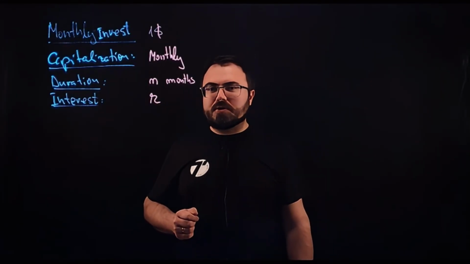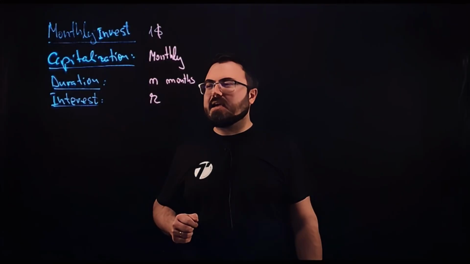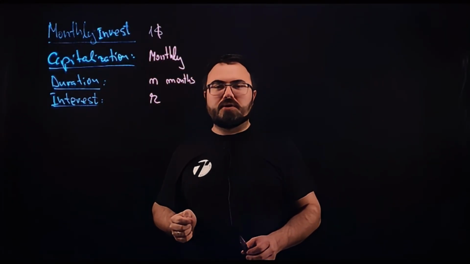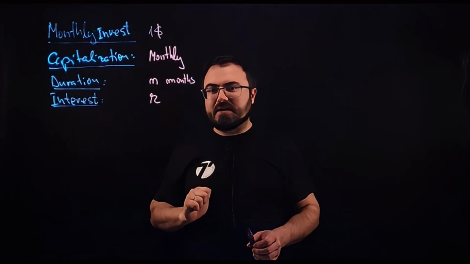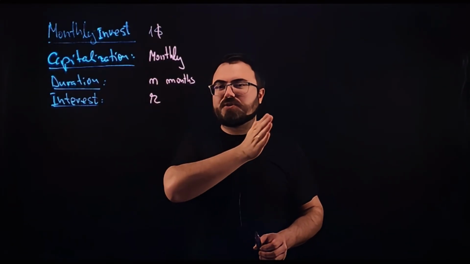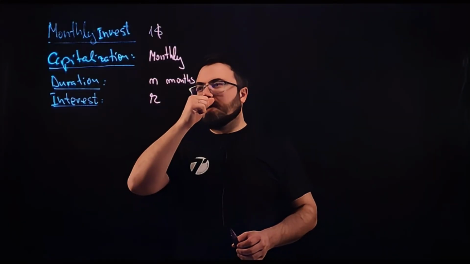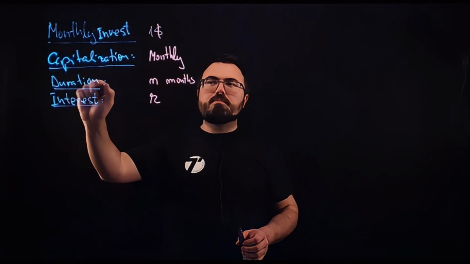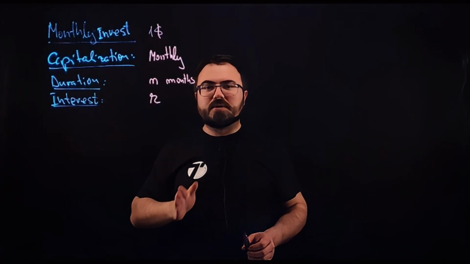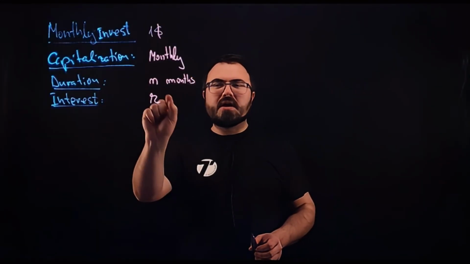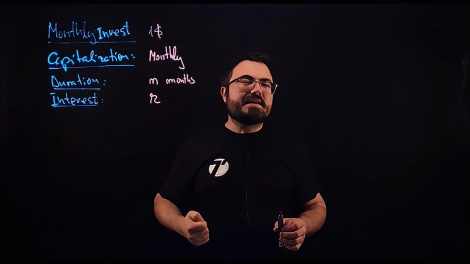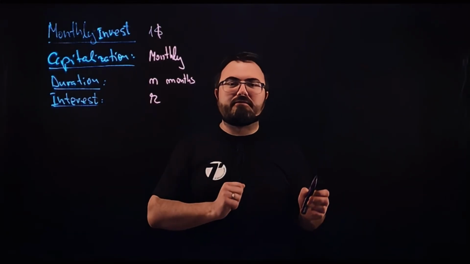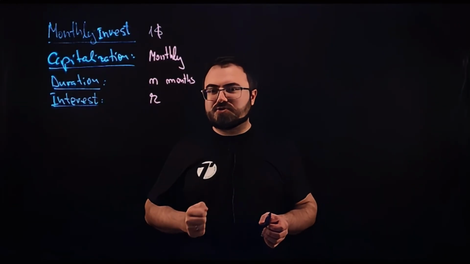The question that we want to find out the answer to today is, what happens if you take a monthly investment of $1? That is not an initial investment, that is every month you put aside $1. And the capitalization of your interest, that's R, is done monthly, and you make this $1 investment recurrently every month for n months. What is the amount of money that your investment fund will have at the end? This is the question that we want to answer today.